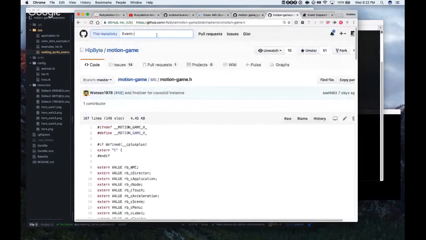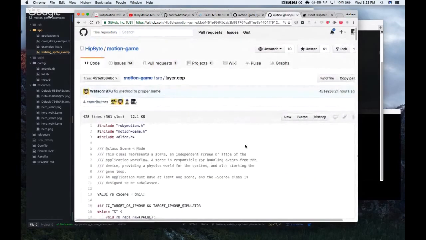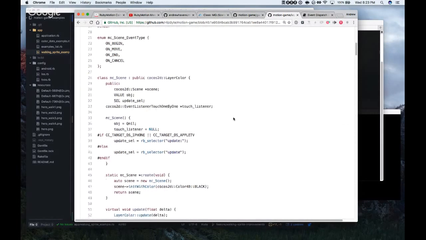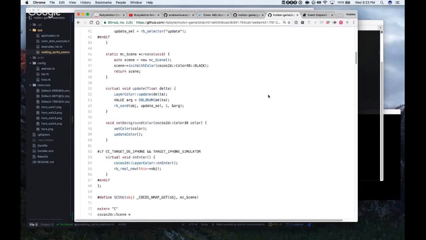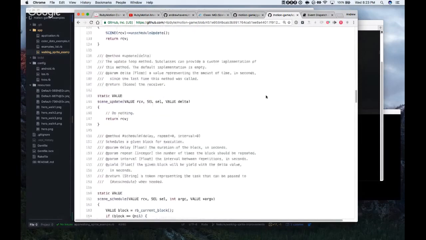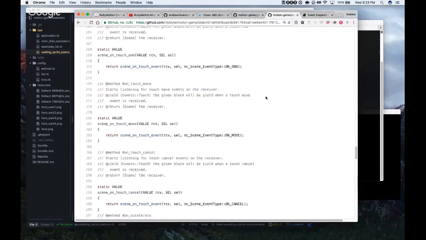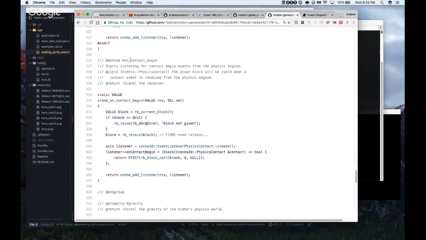Events, physics, contact. Layer. Whoa. Motion game scene is a Cocos2D layer. On contact begin. Ooh.